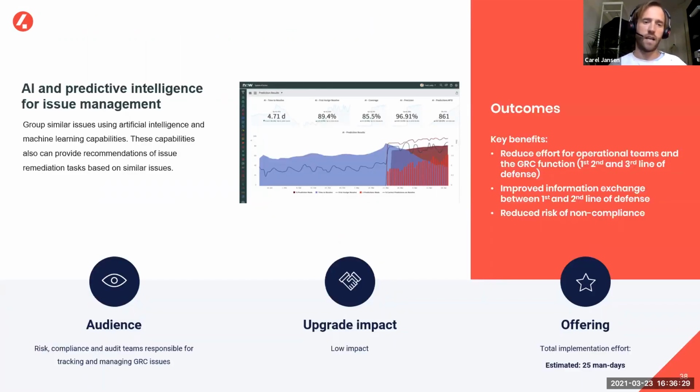So the AI and predictive intelligence capabilities, as we saw, are really integrated throughout the platform, and that's really also true for integrated risk management. So basically what we can do within the IRM space is automatically group and assign issues. So we have a certain control failure or an audit finding or a failed risk indicator, which results logically in an issue. The AI, predictive intelligence and machine learning capabilities will now allow us to automatically assign these types of issues to the right groups and the right people in the organization based on all of the process and operational data that we're collecting, thereby even further reducing the workload and effort needed from not only that operational layer, but also the risk and compliance function that is responsible for monitoring these types of workloads and processes. So very interesting, and it's really a key domain that ServiceNow is aiming on, that makes them distinguish themselves. The next slide, please.